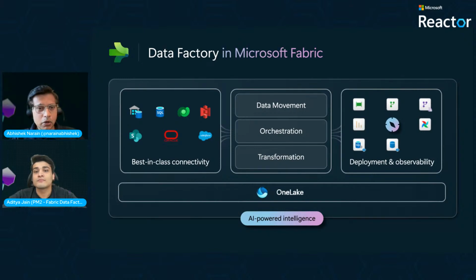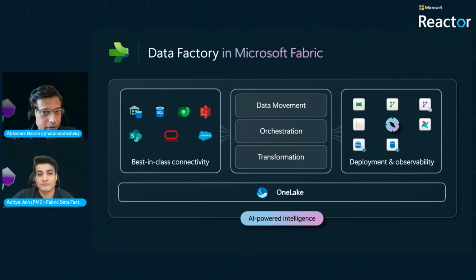All this connectivity stack actually runs on a compute, which we call the gateway. Today's session is primarily going to be talking about the gateways. We'll talk about different flavors of the gateways, and we will see how you can enable your data integration experiences with all the best-in-class connectivity across the different gateways that we offer.